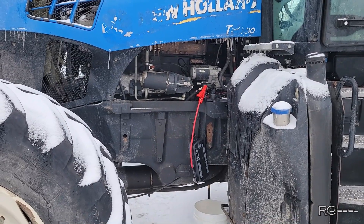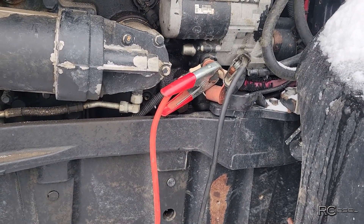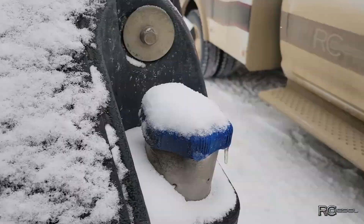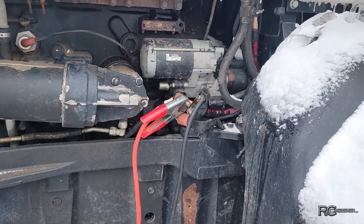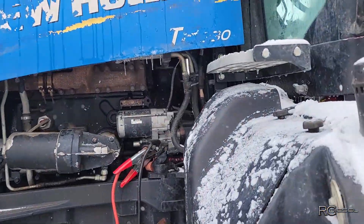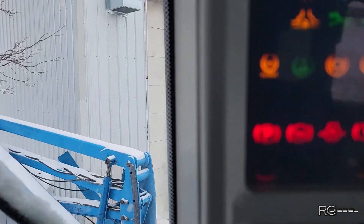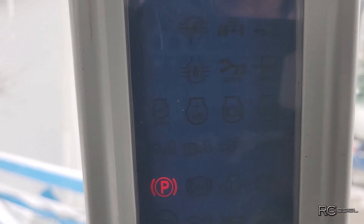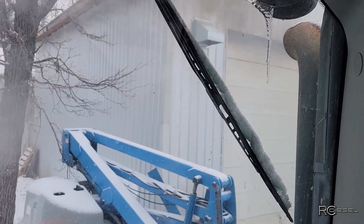We're gonna need a little more - as soon as that booster pack cable came off it wasn't running fast enough to charge yet. These batteries are just stoned and probably shot, so I had to get the diesel-powered booster out - you can boost anything with a Dodge. I'll give that a shot. I've had the old diesel power booster on here for a little while, so let's jump back in and see if we can get it to go. I'll just let the glow plug or grid heater cycle - I don't know if this thing has glow plugs or a grid heater. Let that thing cycle - alright, let's give her a shot. There we go, she's a runner!